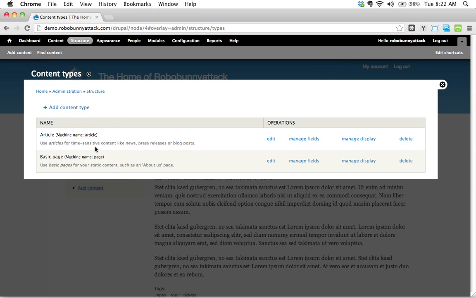When I make changes here, this is going to be universal for all the content I add from that point forward, and sometimes it even goes back and applies retroactively too. So when you're talking about editing content types, you're talking about editing the blueprint. Whereas when you're editing just a piece of content, that's making changes to that one particular content.